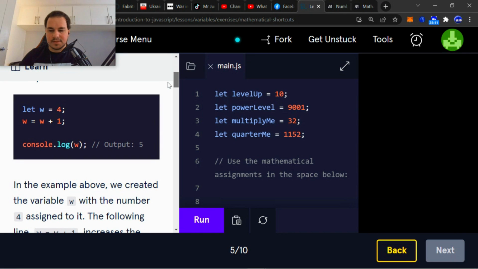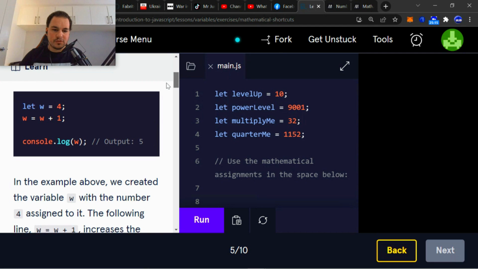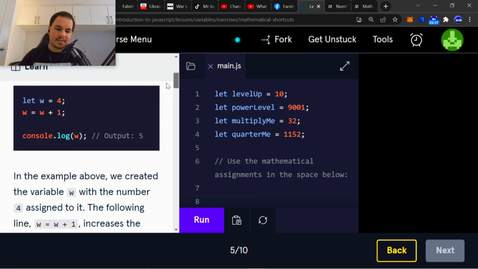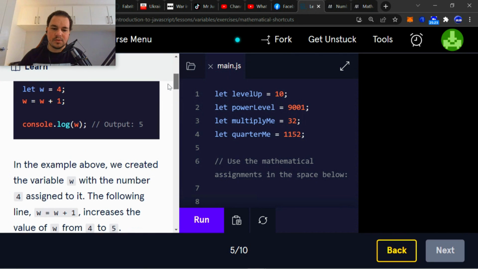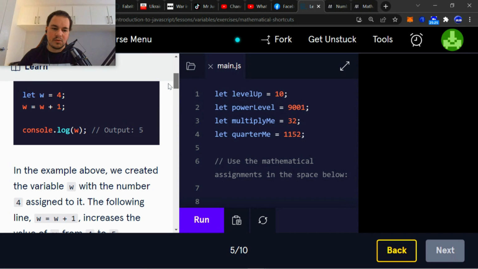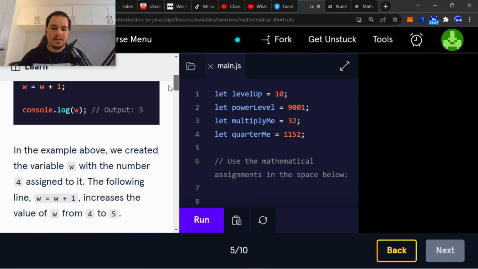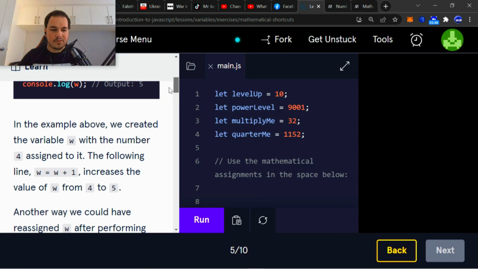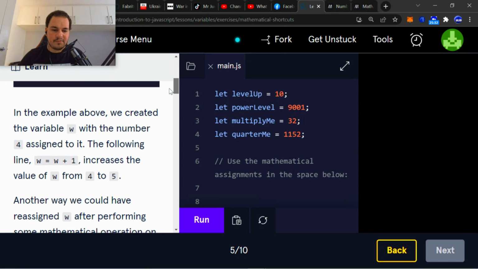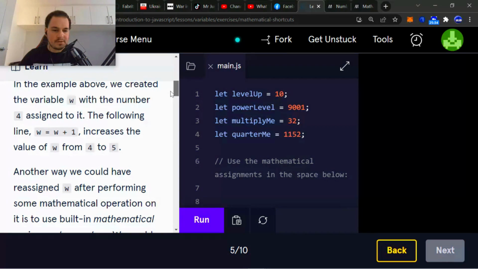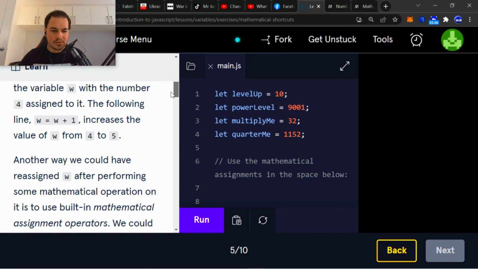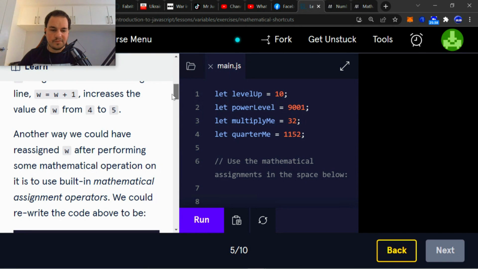There's a shorter abbreviated version of this: w += 1, and it will automatically increment by 1. That's the better way. In the example above, we've created the variable w with the number 4 assigned to it. The following line, w = w + 1, increases the value of w from 4 to 5.